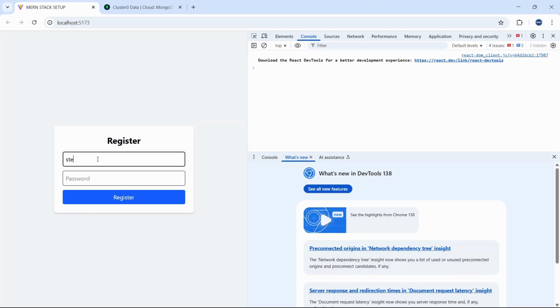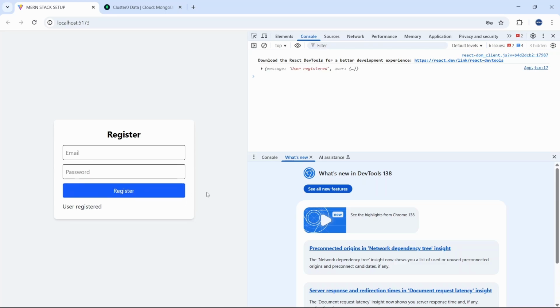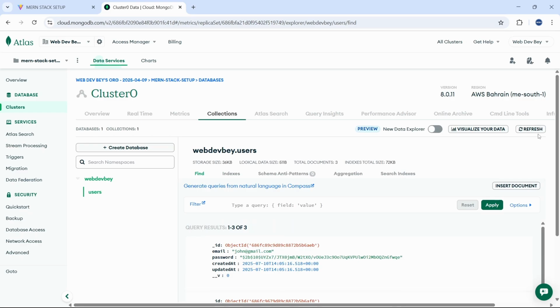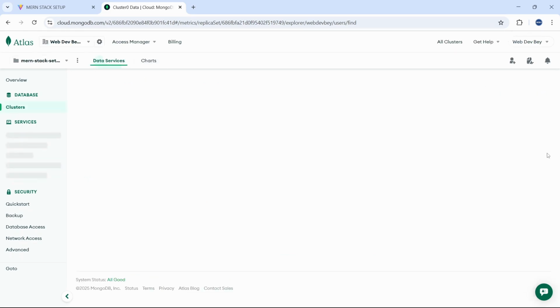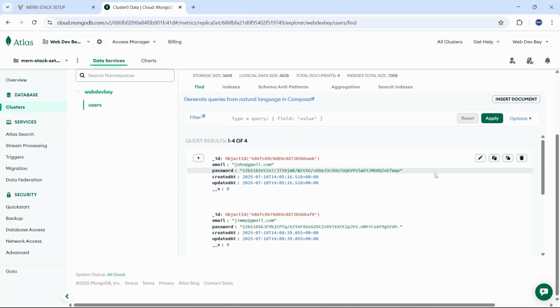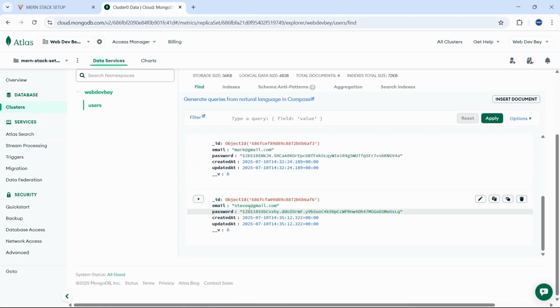And now let's say steven@gmail.com and provide password. So as you can see, we have that our user was created and these fields are reset. So as you can see, we have our user. Let's see it in our database. Let's click refresh. And here we have our Steven.